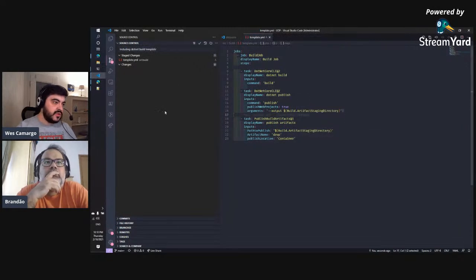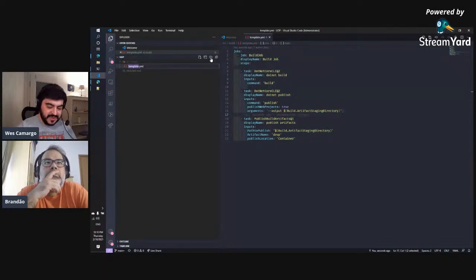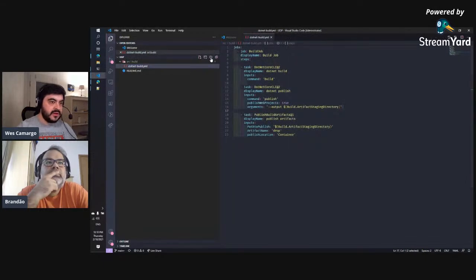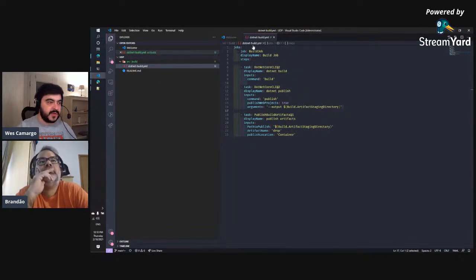Actually, before I do this, I will change the name of the file. So no template anymore. It's too generic to use like this. Now we can start to build our pattern. We can have something like dotnet-build. The other builds that we will create should follow the same pattern.